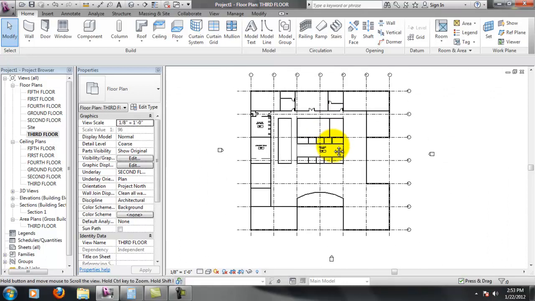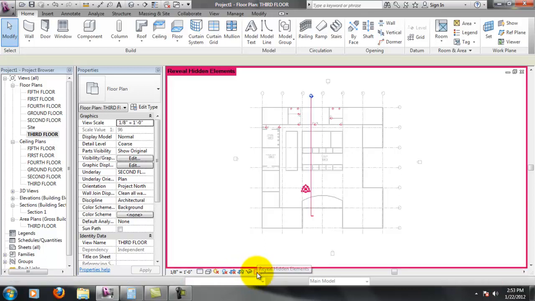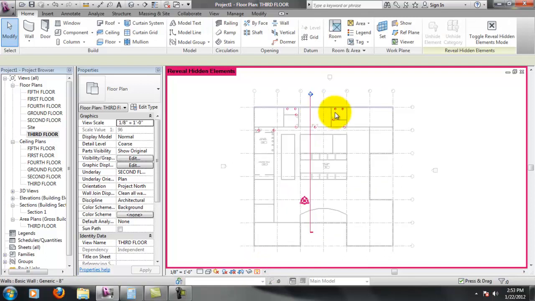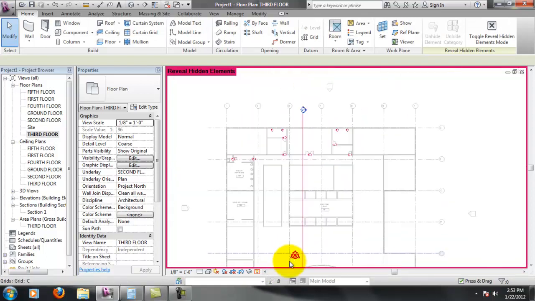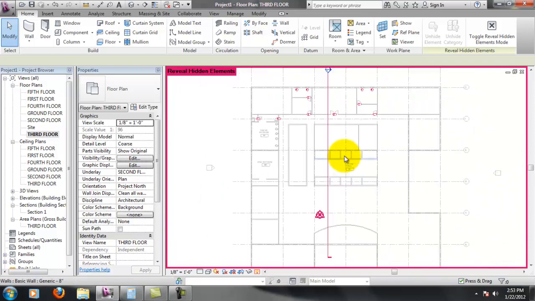Looks like I have hidden my section view here, so I'm going to click on Reveal Hidden Elements with the light bulb. When you select the light bulb, that shows you everything that is hidden in pink. So there's all the tags that we've been hiding. The section, and the site base point, but it's hidden.